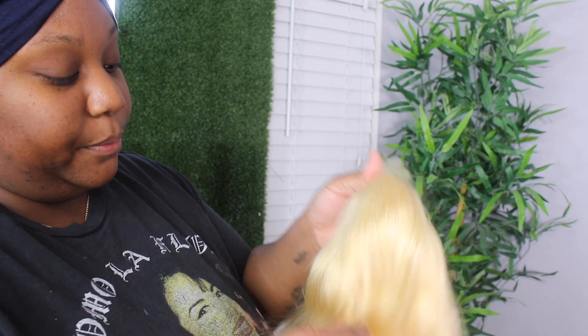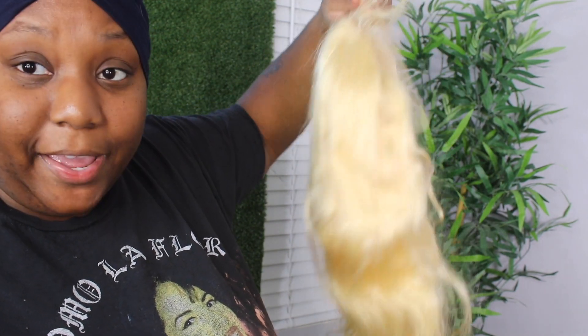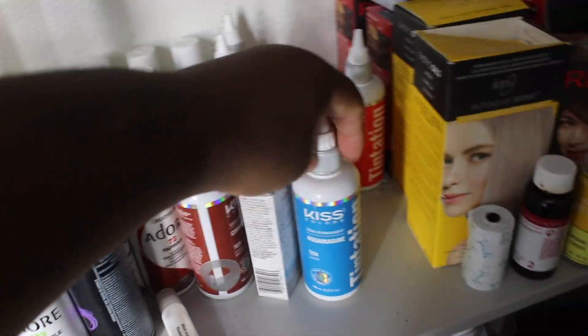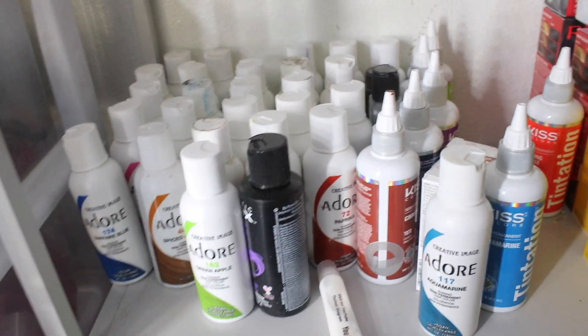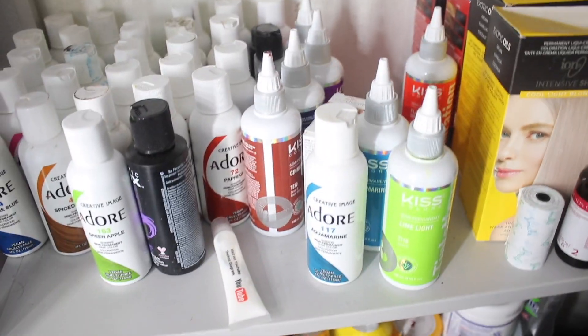I tried this on already, so it is big-head friendly — definitely big-head friendly, especially if you have a little more hair underneath. I'm not sure what color I want to use, but I am going to do a water color method on this wig. I think I want to do aquamarine — mix a little bit of lime green in there to give it a pop. Let's do aquamarine and some limelight or green apple. They're both full, so those are the colors for today's tutorial.